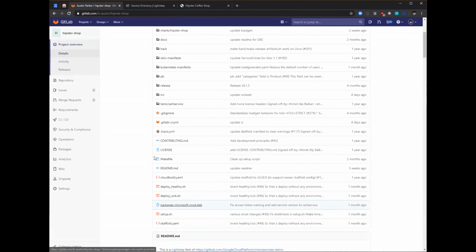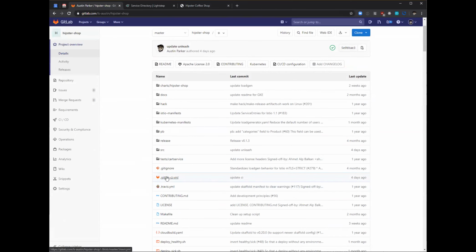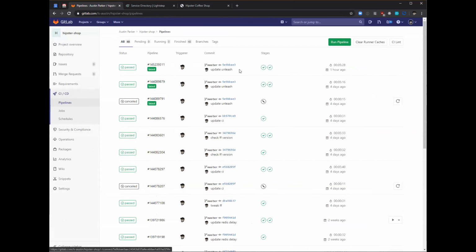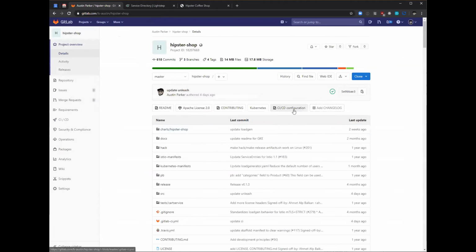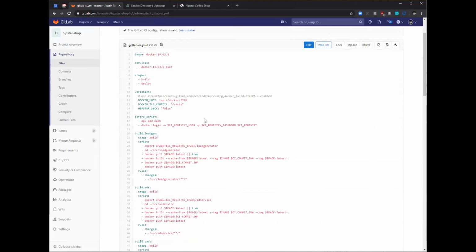So how did I actually build and deploy this with GitLab? GitLab has these CI/CD pipelines here. And you can see you've got a bunch of different builds and deploys. We can actually go back and jump into the configuration. As someone that didn't use GitLab before prepping for this webinar, I found it pretty easy to get started.